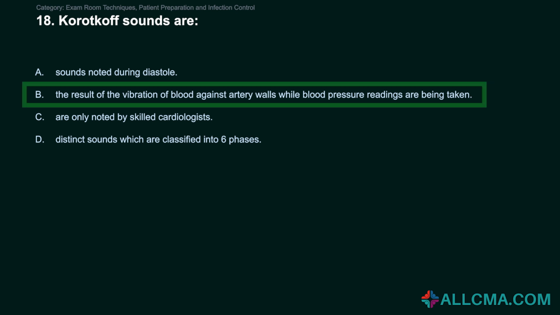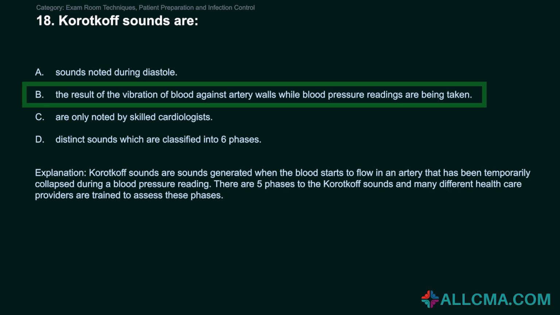Correct answer: B. The result of the vibration of blood against artery walls while blood pressure readings are being taken. Korotkoff sounds are sounds generated when the blood starts to flow in an artery that has been temporarily collapsed during a blood pressure reading. There are 5 phases to the Korotkoff sounds, and many different healthcare providers are trained to assess these phases.